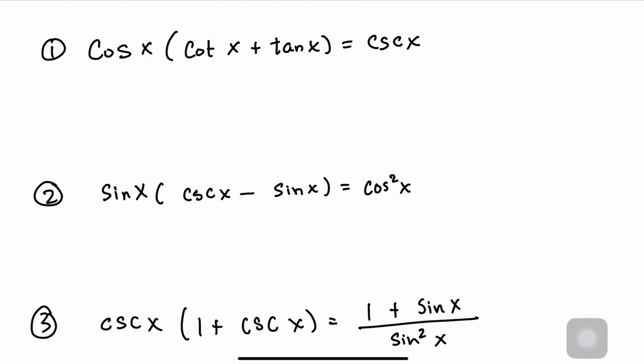So let's talk about how I tackle these problems. The first thing I do is convert everything to sine and cosine. And then I ask myself, what can I do algebraically, or is there a trig identity that I can change right off the bat to help me get there? Now, with that being said, I'm always keeping what's on the right-hand side up in front so that I know where I'm going.